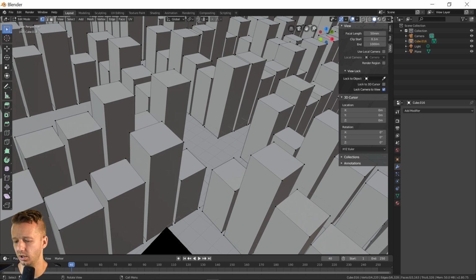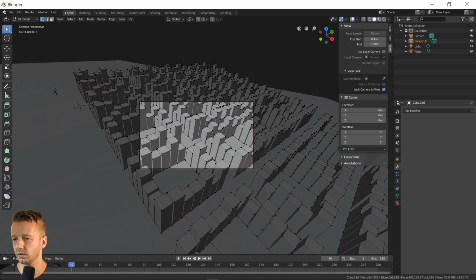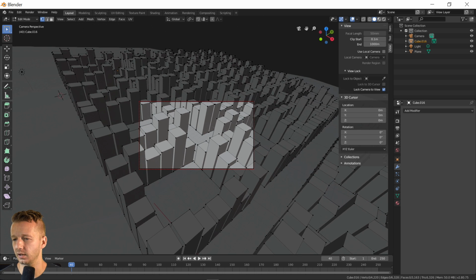So I'm trying to think about, if I go back into my camera view, we want to have kind of like a blue line indicating a person's path or something. So I really want to be able to see that line as much as possible. So I might end up deleting a few of these. So if I select this one, for instance, we'll just delete that. We're not going to see these at the bottom. Maybe I'll delete this one too.